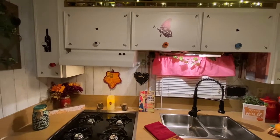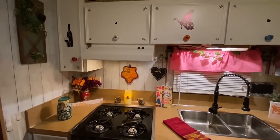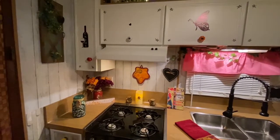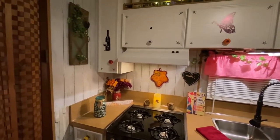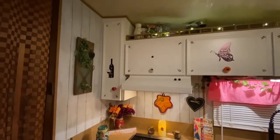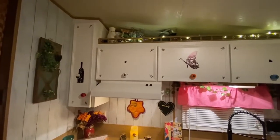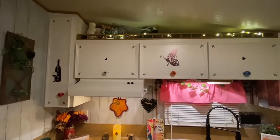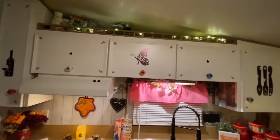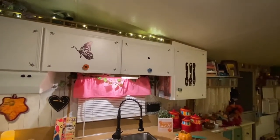And so I got tired of living in cartoon land, and I really was inspired by Deborah Joy, actually, to do this kitchen in a more country, cottagey fashion. And so I decided to go with white, which is something that I never do. I don't think I've painted a wall white in all the years that I've been painting walls.